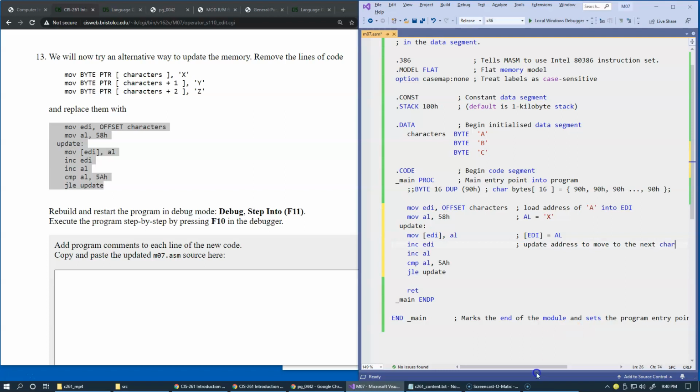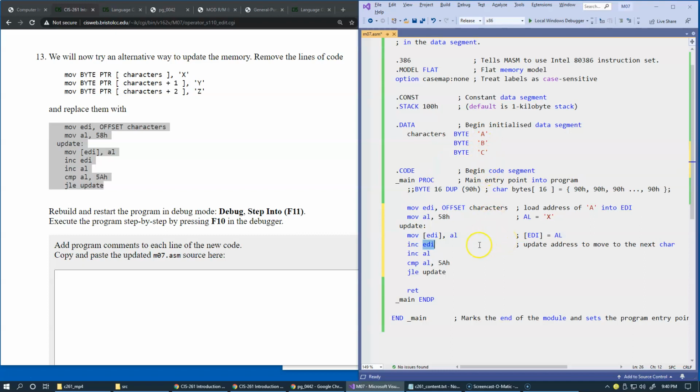So basically we're maintaining the address inside this loop that we begin with this label, and we're incrementing EDI. After incrementing it the first time, EDI will be pointing to the next character in our memory.